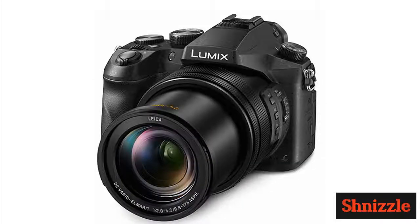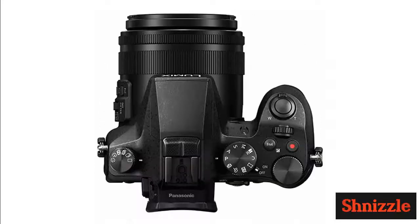The last of the Panasonics that I have on the list is the FZ2000, which in the US is the FZ2500. It pretty much ticks every box for me. It's got the selfie screen, it's got microphone input, it does 120 frames per second. It does cost more, but obviously it's got an inbuilt lens, and it's around £900. It's actually listed as £1,000, but I think it'll come down to £900 over the next couple of days. It may come down more.